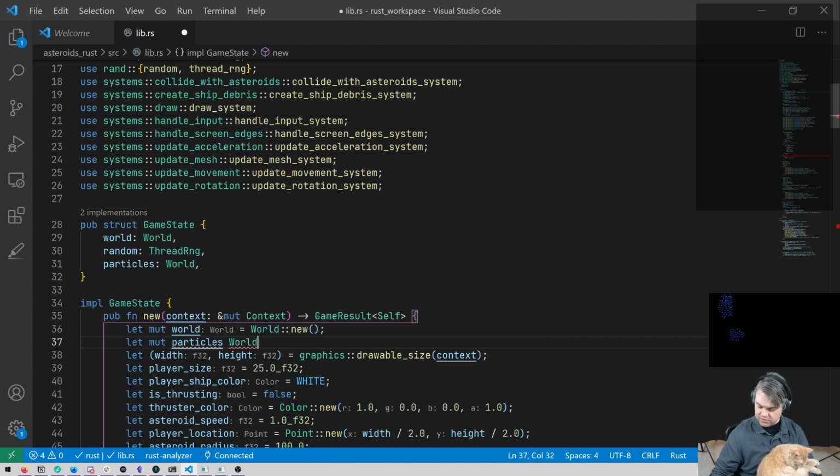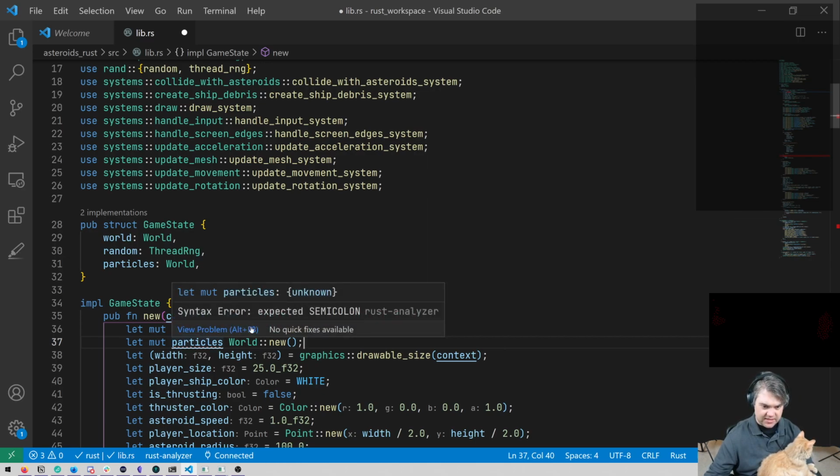Okay, so world new. Okay, so we get that expected semicolon. Oh, equals.